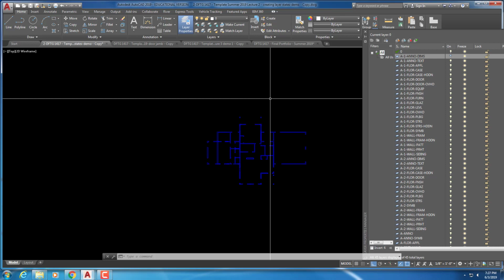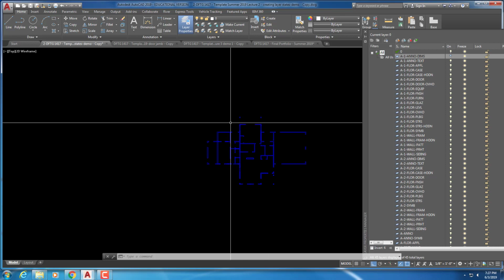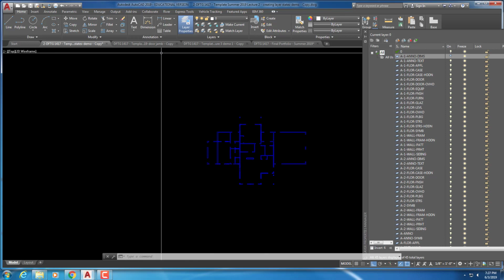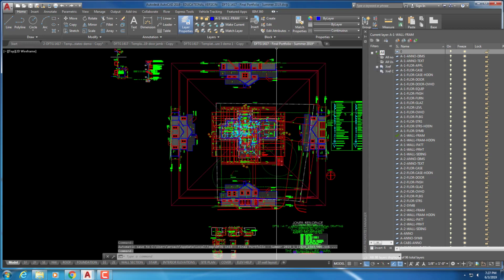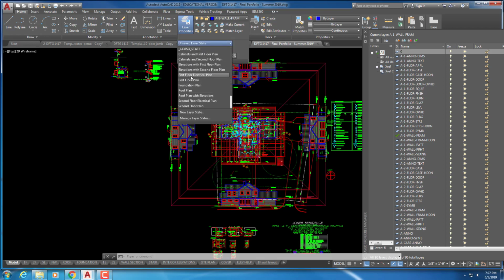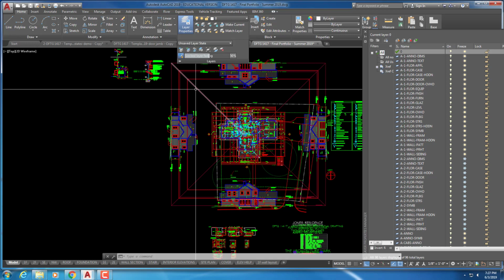Typically, a lot of times if you're running, and I'm not sure this works with the layer states quite as well, but we're going to create layer states. It's because it's a fast way to freeze and thaw layers. So I'll go to my actual finished drawing here. So once you create a layer state, you can get back to the layers that you want to see from what you set them as.